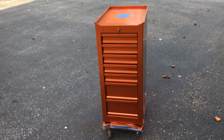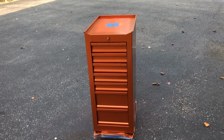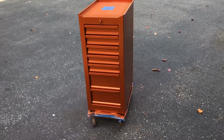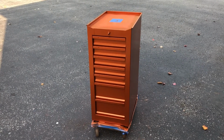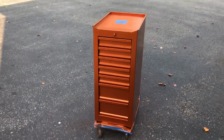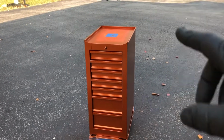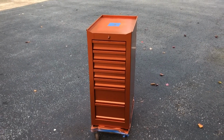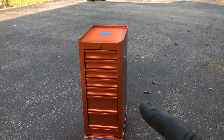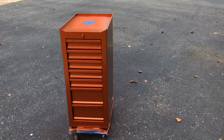You know, it's not a car where, if you touch it, you get spatters in the paint, whatever, it's ruined. It's a toolbox. It's going to get dirty. It's going to get dinged up. It's going to be what it's going to be. So I'll leave with this. You guys don't really need to see me clearing it. It's just a monkey wandering around and spraying clear coat on it. Did I say I was able to turn chicken excrement into chicken salad with this? Because I feel that I did.